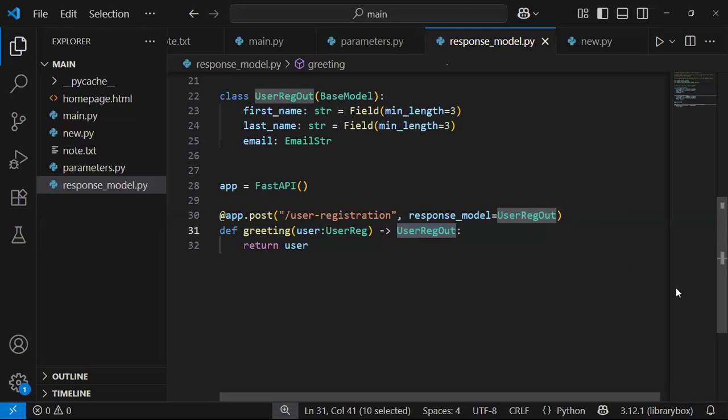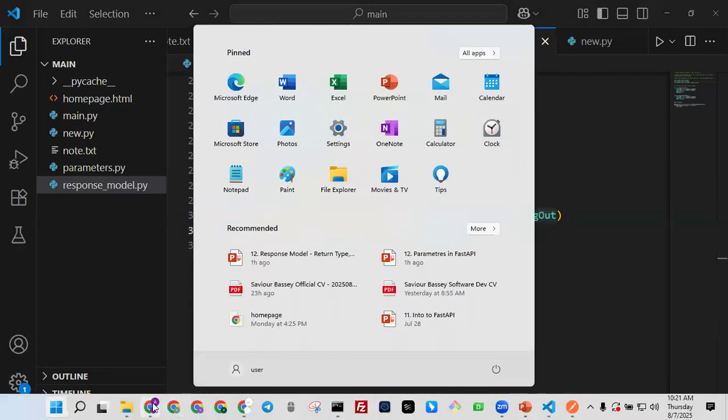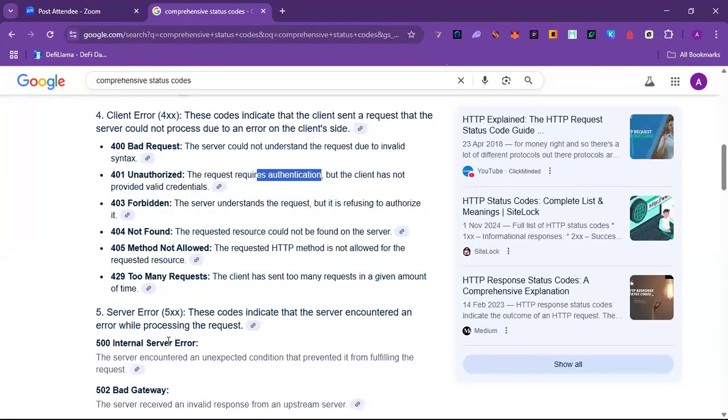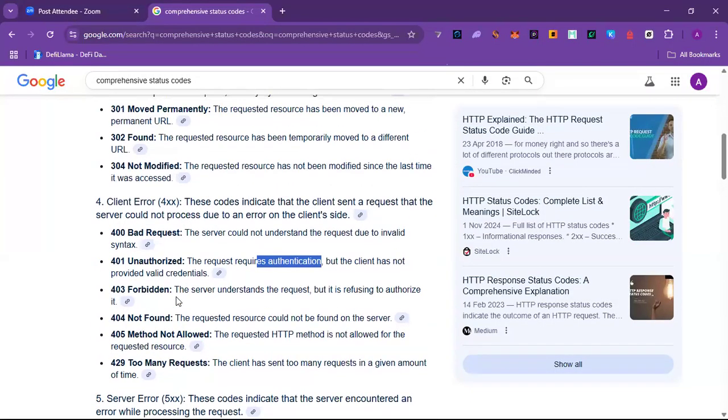All right, let's look at our source code again one more time. Like I said earlier, each request has a particular response code, and every response code signifies certain things.